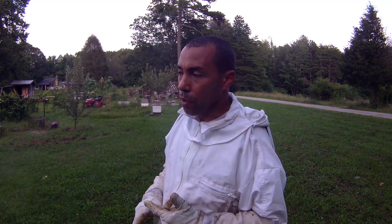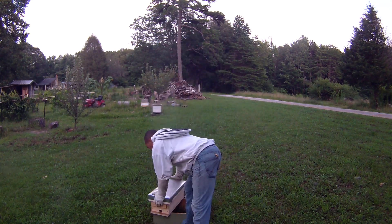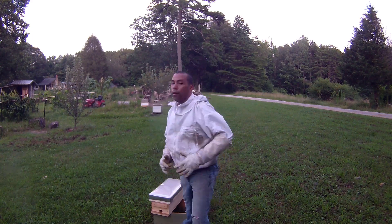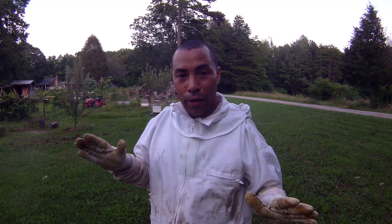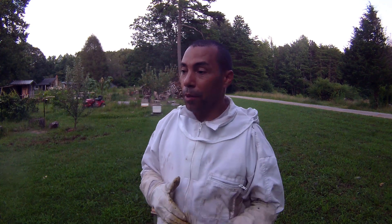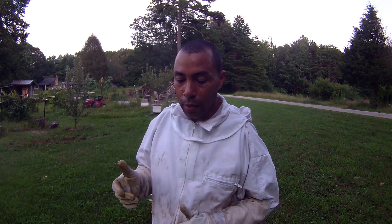I've gotten the frames out. I decided to take two brood frames out, and I've got some honey and some pollen — those baby bees are going to need some food. I've got those in my little mini nuke. I got some advice from Barnyard Bees — I'll make sure to put the link in the video. I'm pretty sure it's David at Barnyard Bees. I love his videos, you need to go check out his channel. So I called him up — I need a queen anyway — to see if he had any and also to see what I need to do.